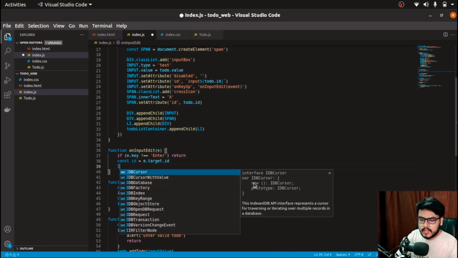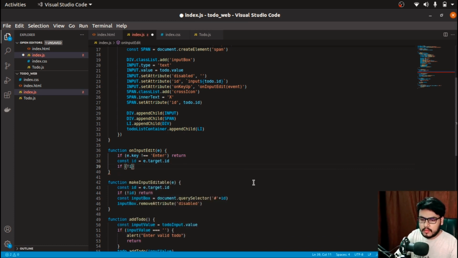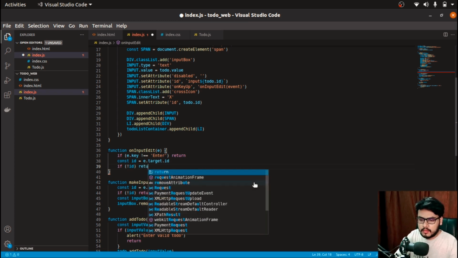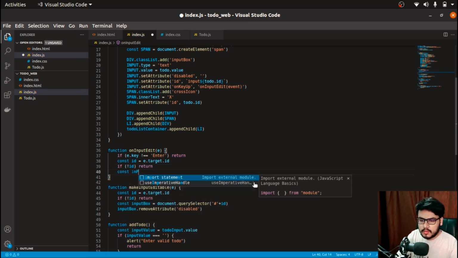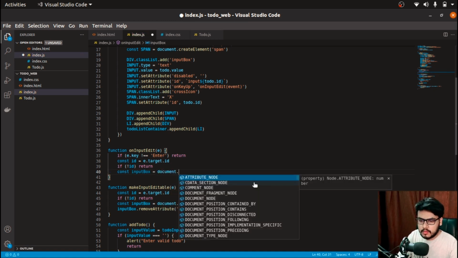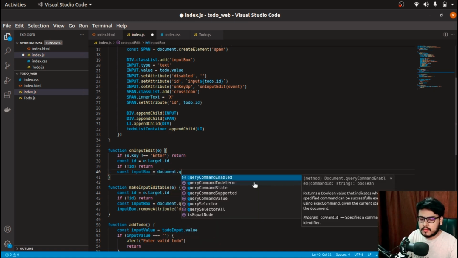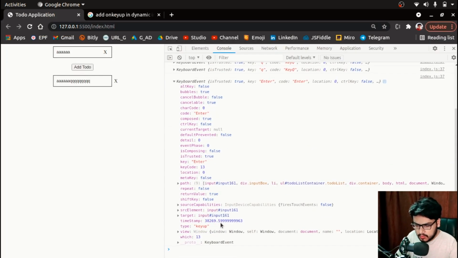And if I don't get the ID, return. Then I have const inputBox equals document.querySelector. I think I get the value as well: event.target.value, it might give us.